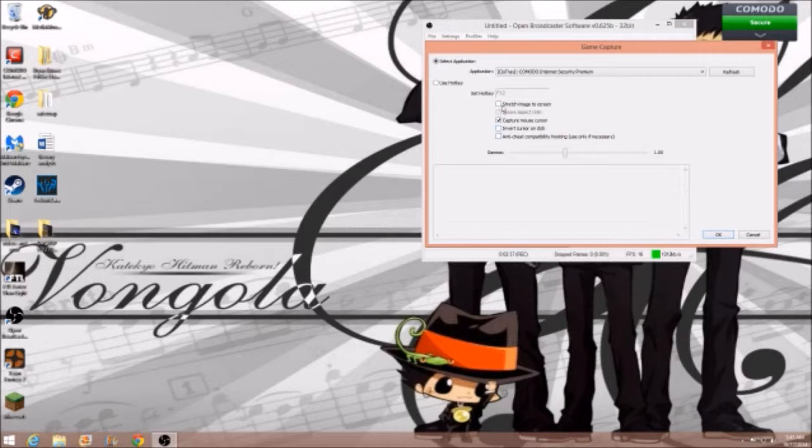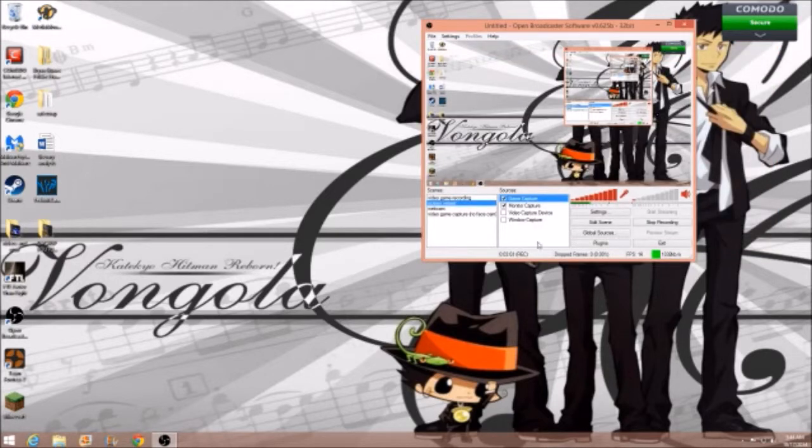When you go to add a game capture, instead of just saying set application, because this will just select a game, whatever's for you, in my case it's selecting my Komodo, which is my security stuff, you want to select use hotkey. Now the default hotkey is F12, but you can switch it to whatever you want. You can mess with this as you see fit, like stretch the screen or ignoring the aspect ratio or any of this. You can select that as you please.